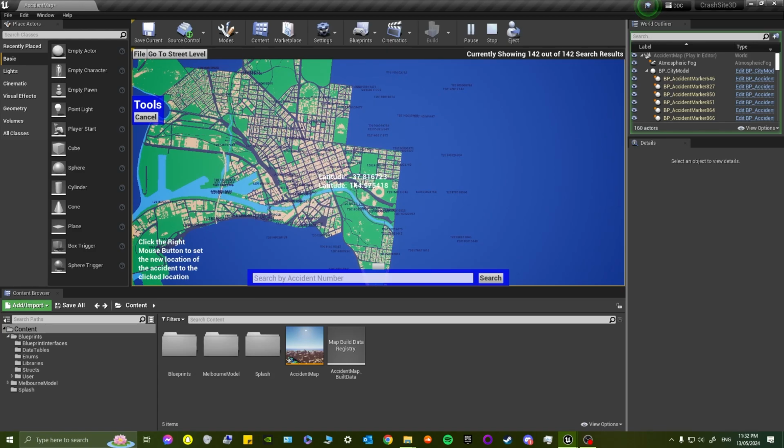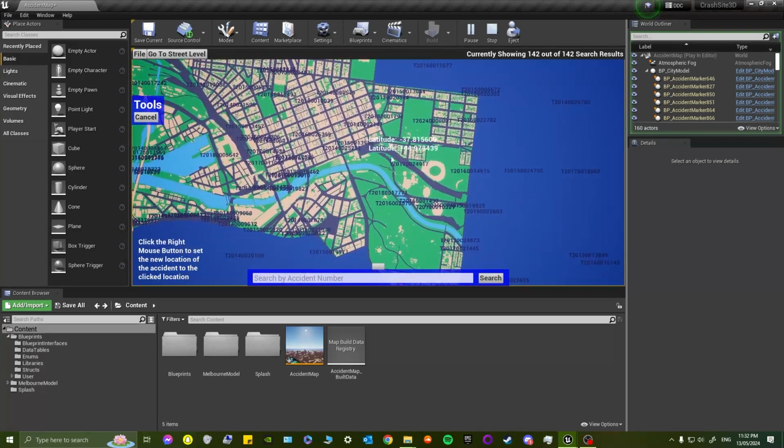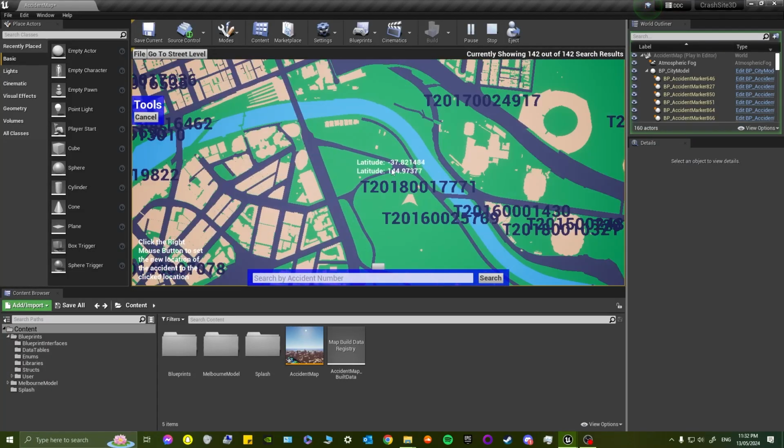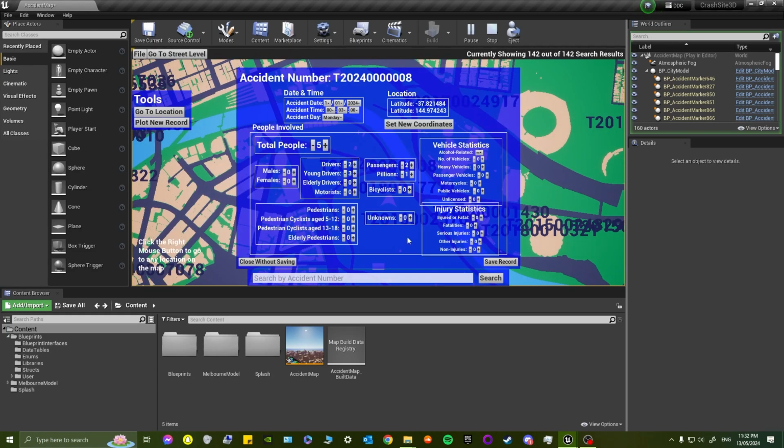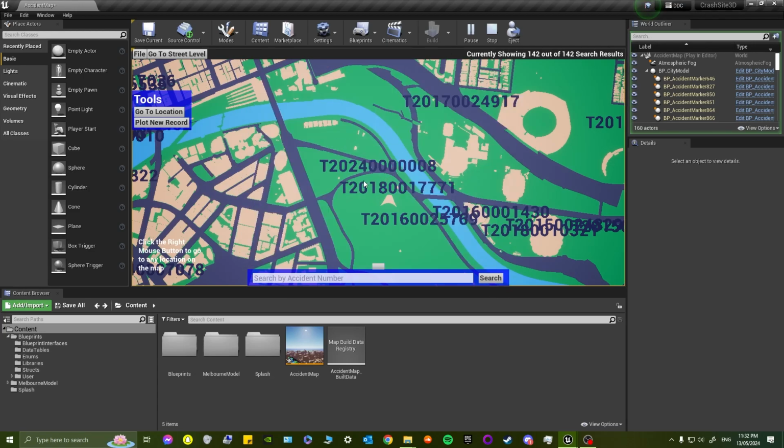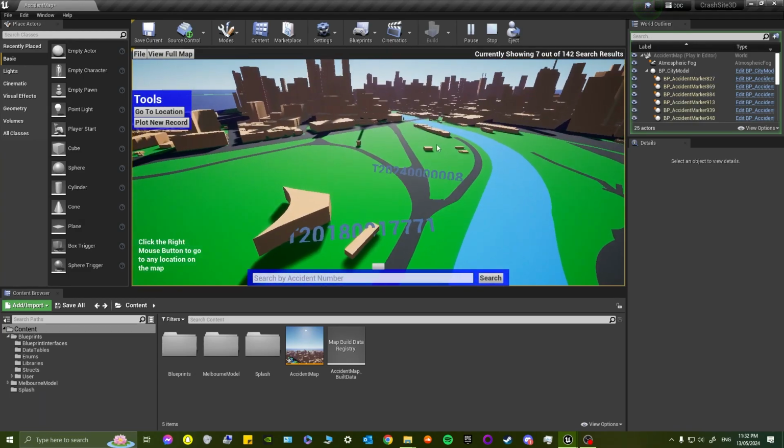I wanted to put it somewhere over here, so I'm just going to drag my camera over here and put it here. If I right click this, you can see we now have the accident there. All we have to do now is click save. Now you can see we have that new accident over here.